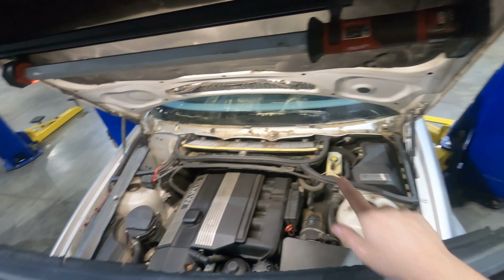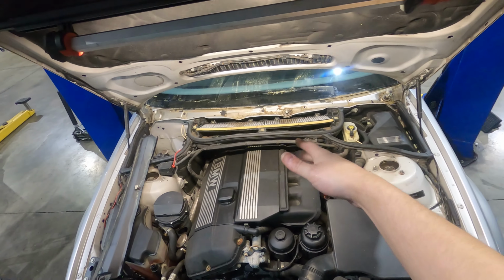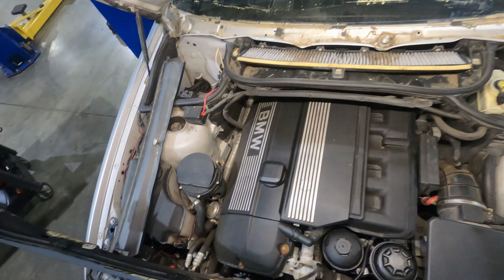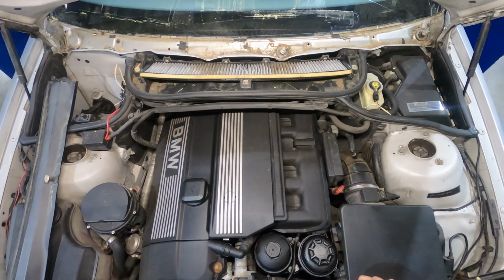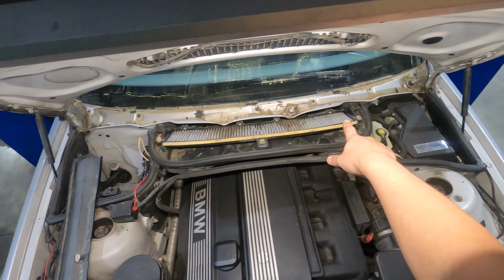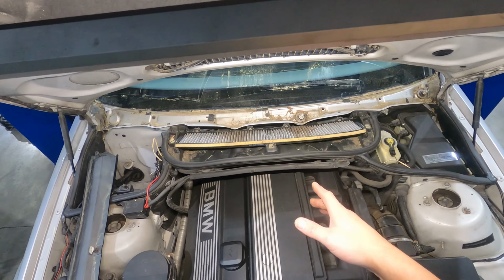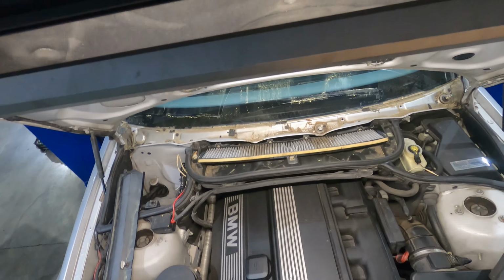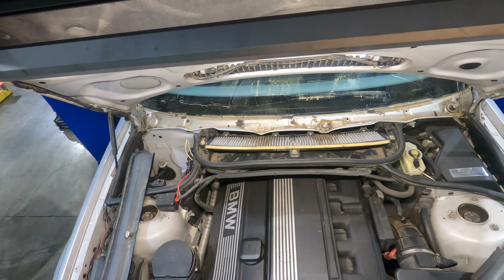So I'm gonna get everything cleaned up in here, because this is the only chance you're gonna have to clean any of that stuff up. Sometimes when you're pulling these apart, the tabs that hold those little circle white clips are gonna break off, and the clips are gonna get stuck in the body. You're gonna have to pull those out in order to put your new trim piece in place. I'm gonna get that cleaned up, and then I'm gonna show you guys how to pop those little trim tabs out without wrecking the body of the car by prying them out.